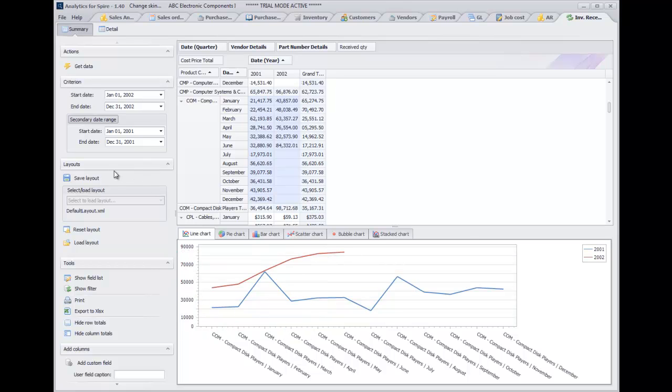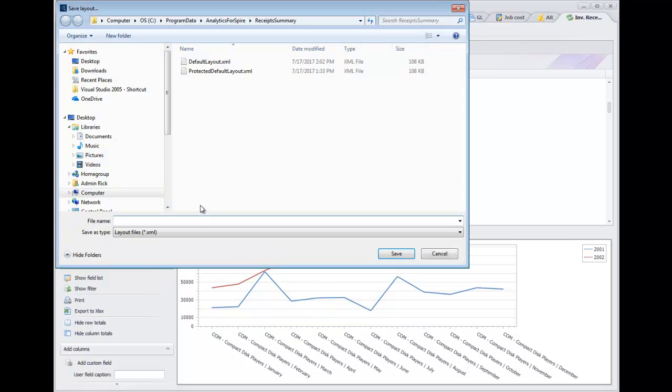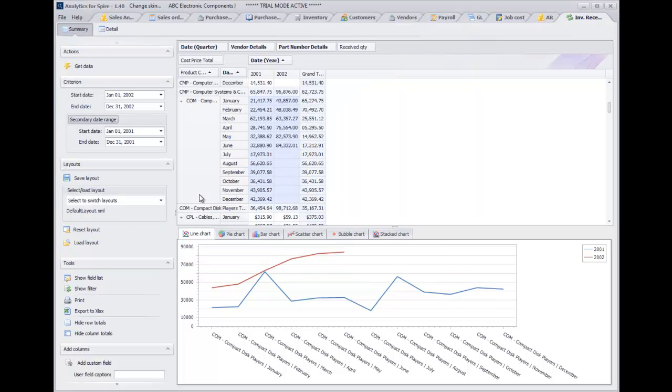So again, here I might want to save this layout for future reference, and let's call this cost receipts by product code, year and month. So again, I can look at any given product code or any specific customer or anything that I want, but the idea here is that I'm using the tool as an analysis tool to help me determine how to make good decisions, or whether or not the decisions I've been making up to this point make sense relative to what's actually going on.